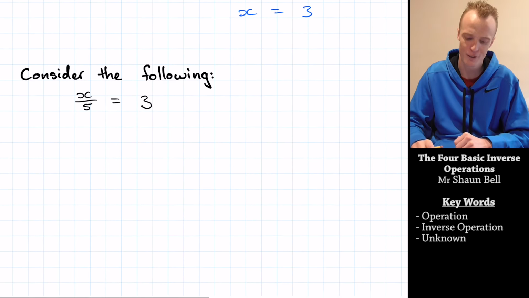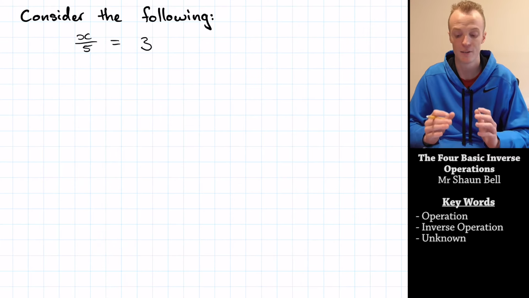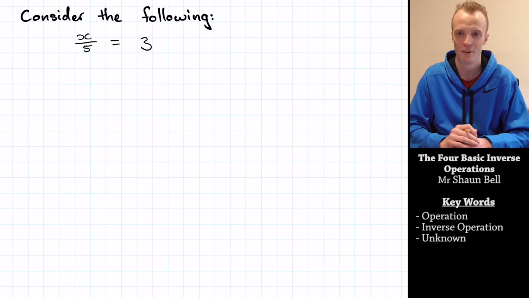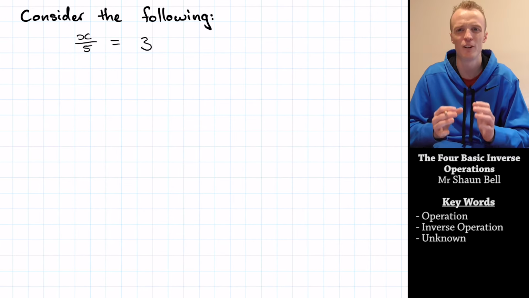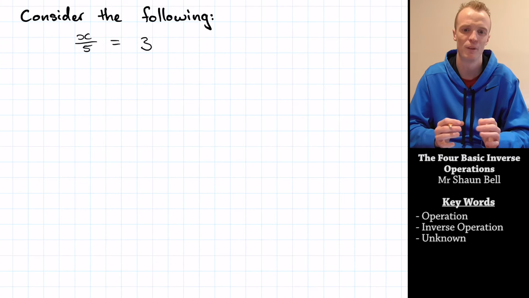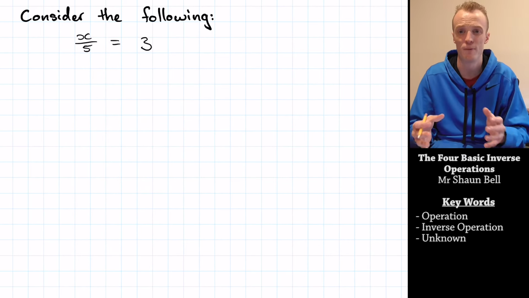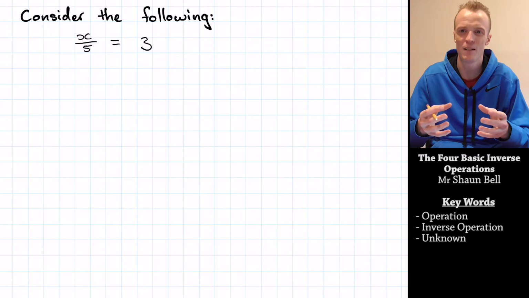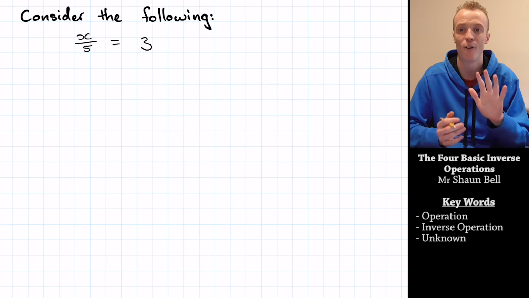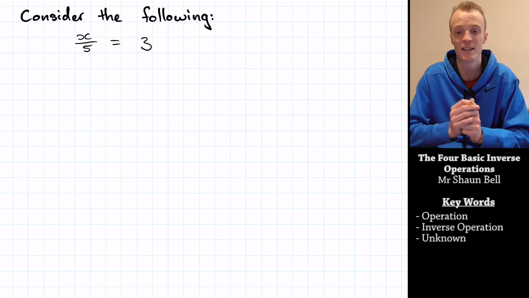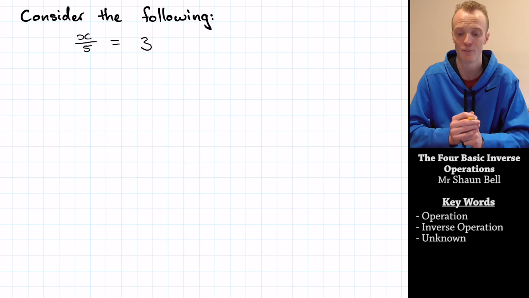But what if we've got division? What if I've got x divided by 5 equals 3? Now to help visualize this problem, I'm going to show it something different to the scales. I want you to imagine that you've got a group of something, and of that something, you're going to divide it equally amongst 5 different people. And once you did that, every person had 3 of them.